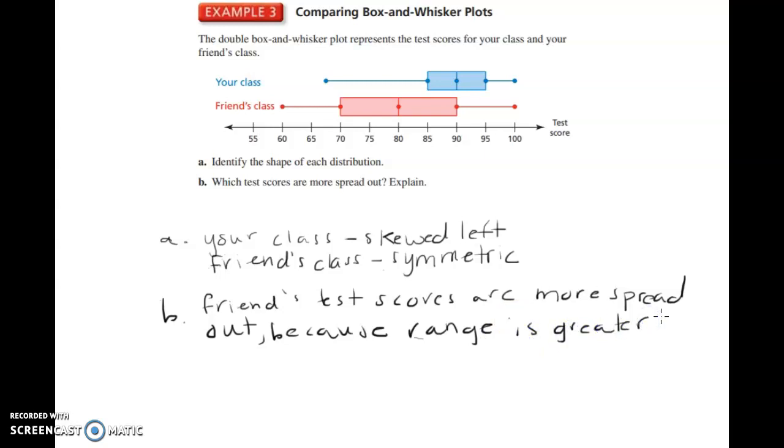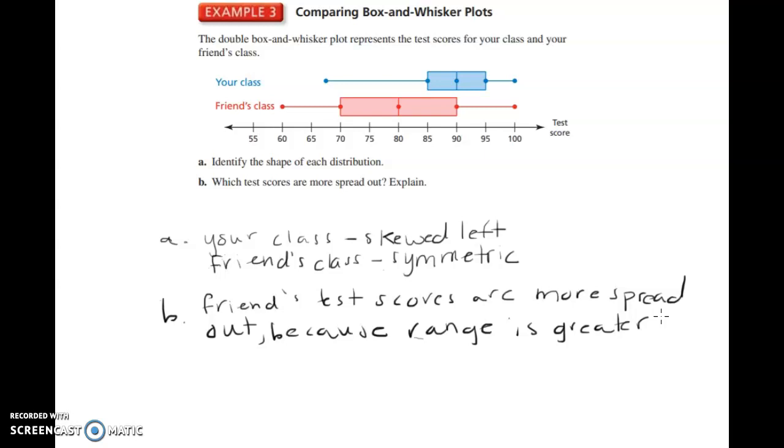Okay, so today we talked about looking at a box and whisker plot and identifying what the range is and interpreting what that means. That just means how much the data varies. We talked about the interquartile range, which is Q3 minus Q1, and interpreting that. And that's just going to tell us where the middle 50% is. And then we talked about comparing two types of box and whisker plots. So being able to look at two things that are being compared against each other.